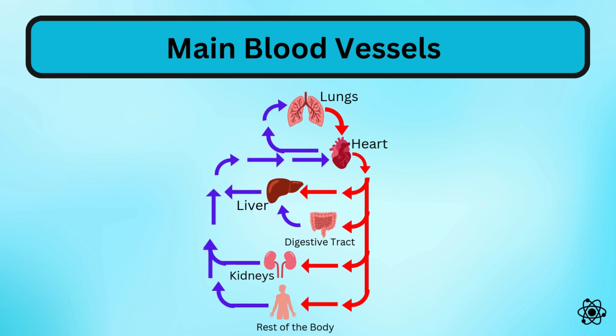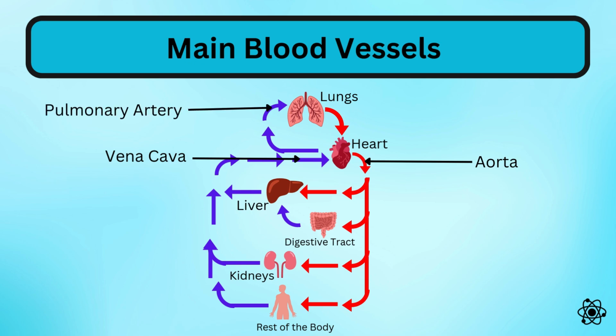You are expected to identify in diagrams and images the main blood vessels to and from the heart, lungs, kidneys, and liver. A quick reminder: blood is carried away from the heart in arteries and toward the heart in veins. The vena cava brings deoxygenated blood from the body to the heart. The aorta carries oxygenated blood away from the heart to the body.